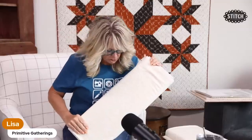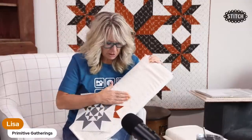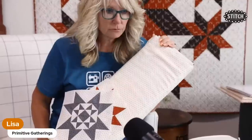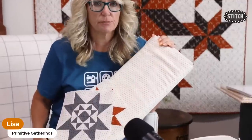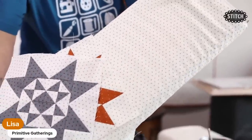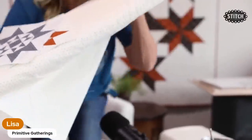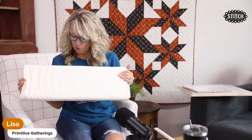So this one is what I used on my blocks here. Come in close, Kaylee, so they can see this little print. It's just a really itsy bitsy little flower. I didn't want to use a solid. I like a little bit of background. And that comes in gray or orange. I'm going to do some smaller blocks with the orange print, because you can't have enough triangle gatherings.